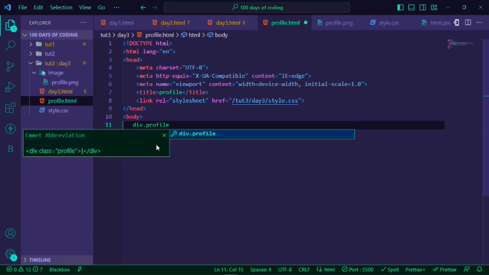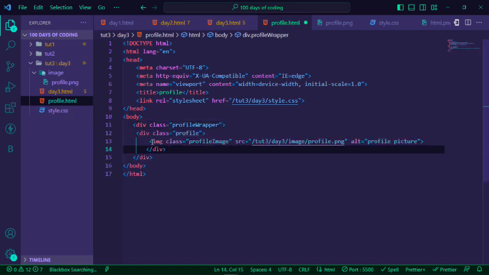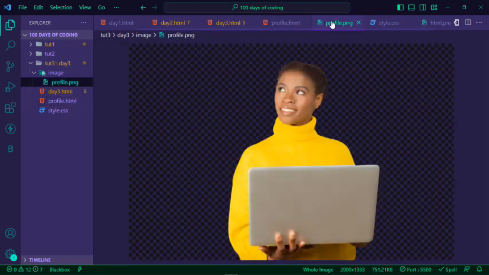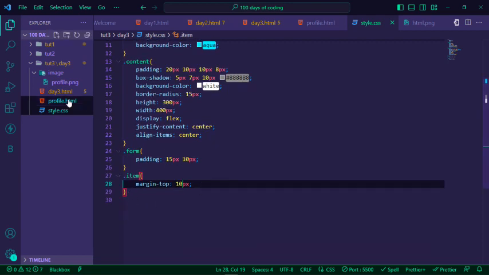Profile wrapper. Now something happened that I hope you guys noticed. I was about to name a div wrapper, then I remembered that I've already named another div wrapper. So as long as you are linking a particular file to the same CSS, make sure that the names are not repeating themselves.